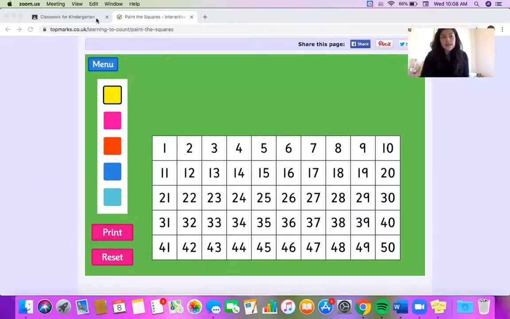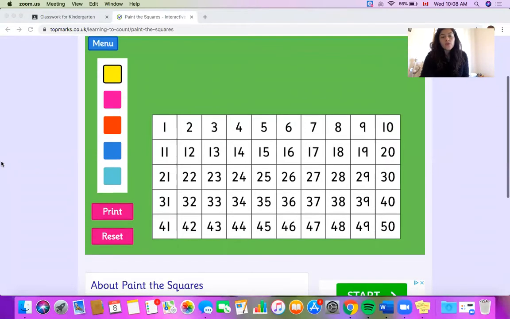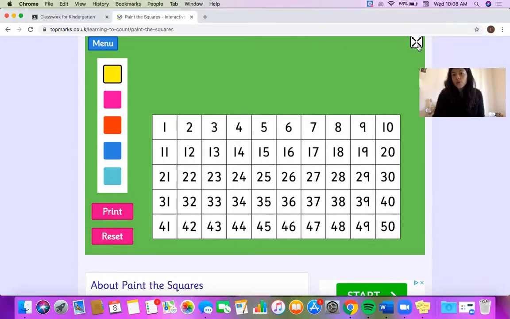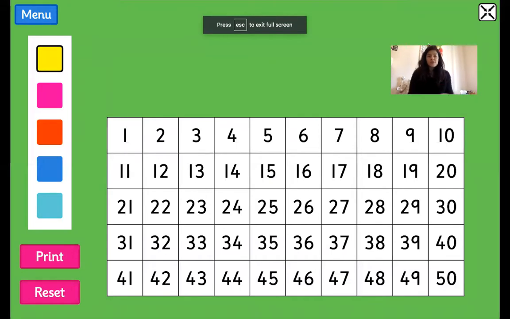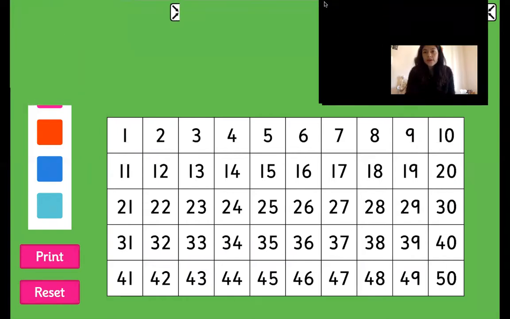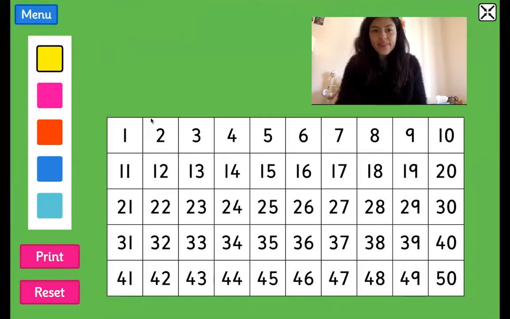Great job, guys. All right, we're now going to go into some math warm-up. So I'm going to share my screen, and we're going to be counting with a 50 square today. Normally, we use a 100 square, but since for now, us girls are only going up to 50, I found an option of a square that starts at 1 and ends at 50. So that is what we'll be doing, and I can make myself a little bit bigger so you can see me now. There you go.